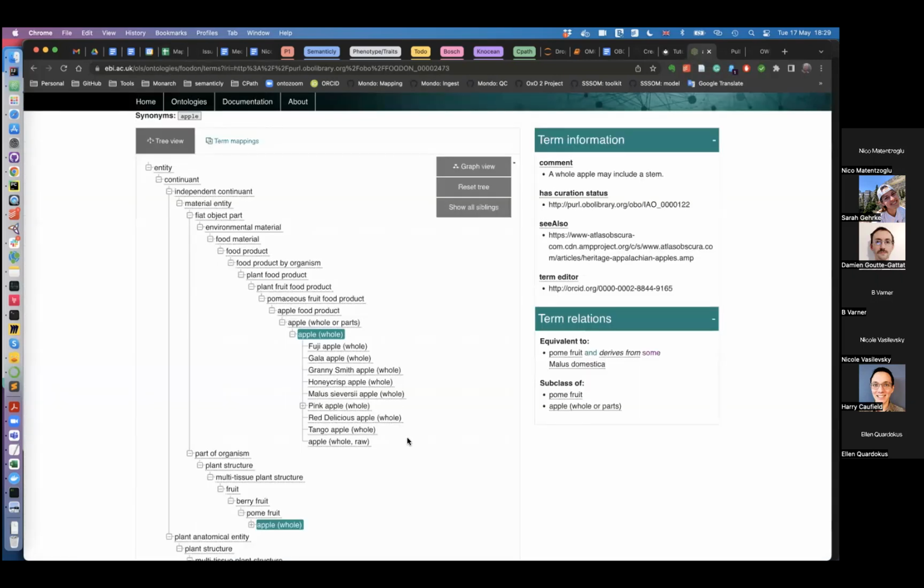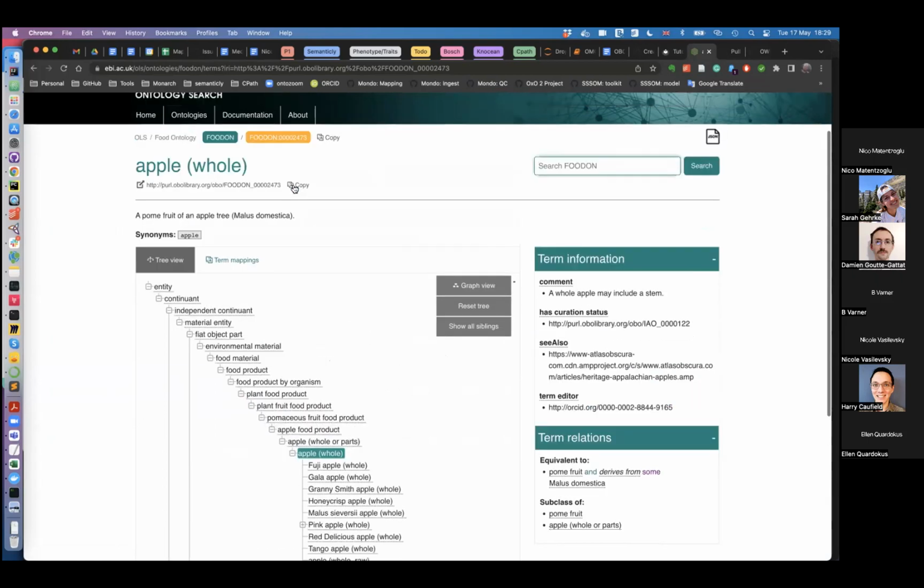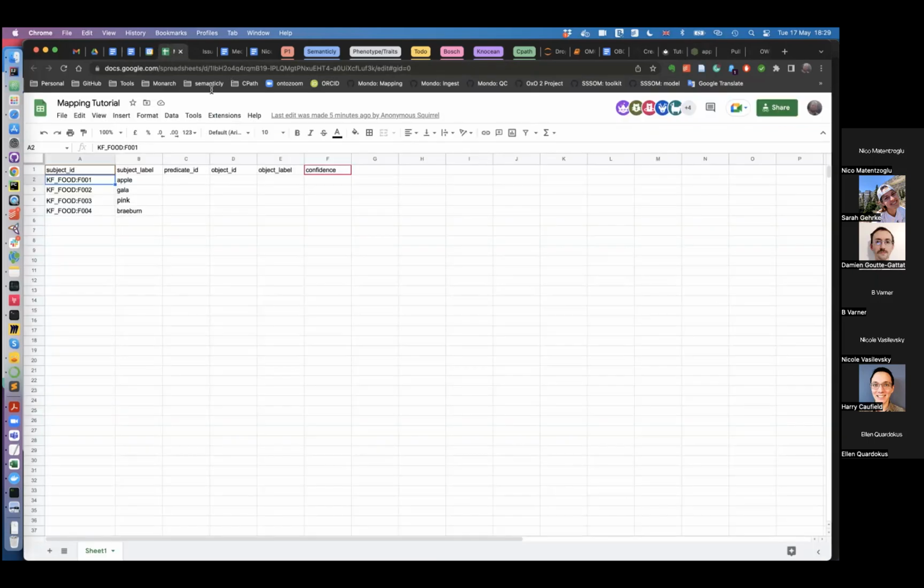So for convenience, right now, we will link to the Apple whole concept. We will circle back on that later, but we might as well have linked to Apple food product or Apple whole or parts. There's no 100% correct answer at this point, which one to use.